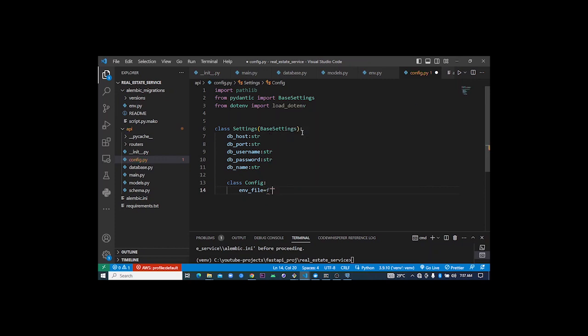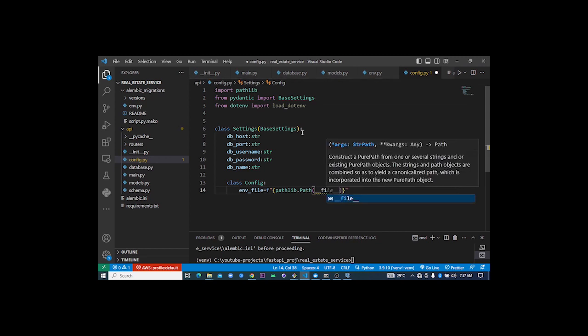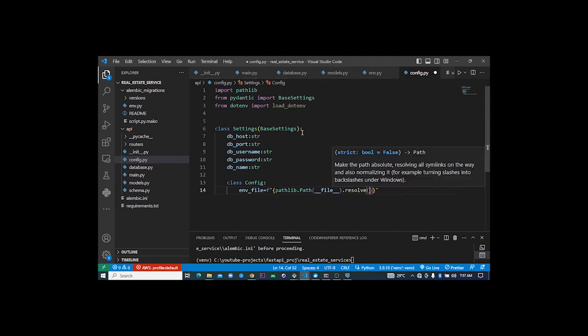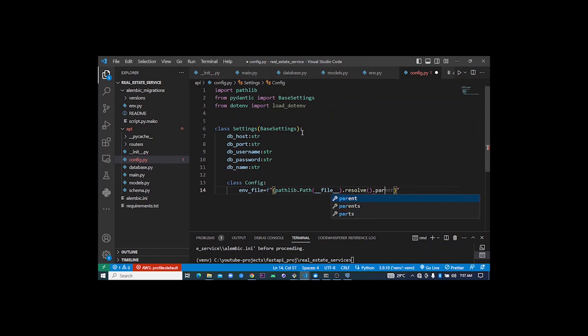So what we're going to do, we're going to use an f-string, and here we're going to use the Python Path module, Path, and here we're going to specify __file__.resolve, then the parent. So this we're going to do slash .env, which is the file we'll be creating shortly. All right, so this is actually to get the right path to where we're going to be putting the .env file, which is going to be the root folder, which is the base folder.